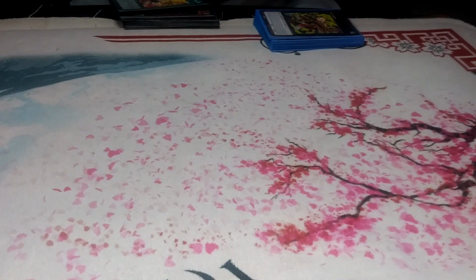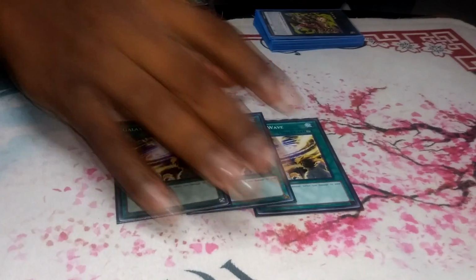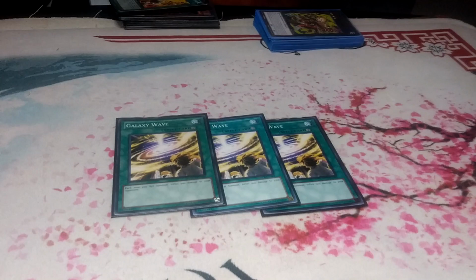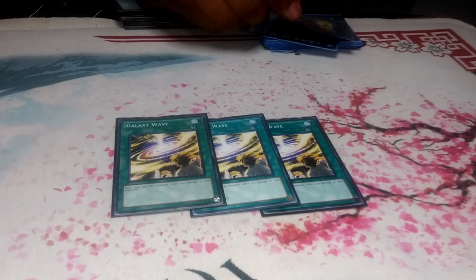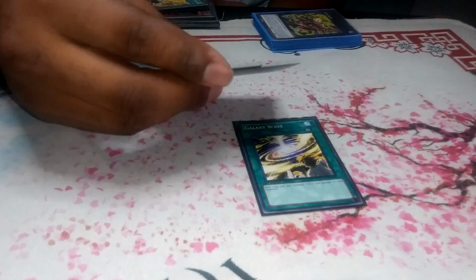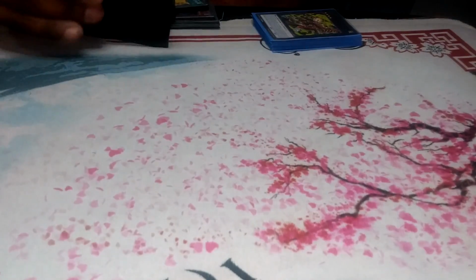And then of course, I didn't change this from the last profile. Still the three copies of the Galaxy Wave. Never gonna get old, man. Burn you for 2,000 by special summoning XYZ monsters. It burns my opponent for 500 for each time I Exceed summon. So I can Exceed summon 4 times in a turn. 2K, you take that.